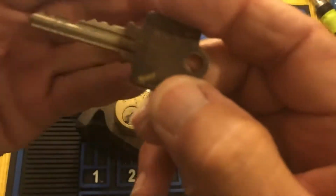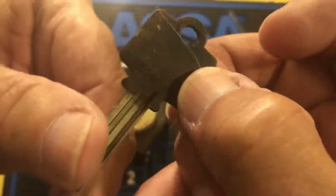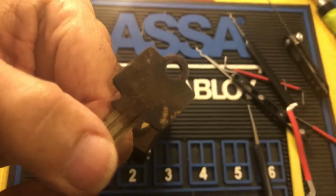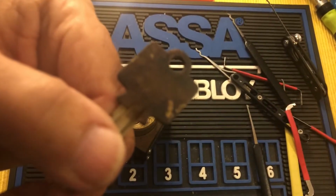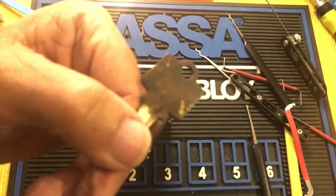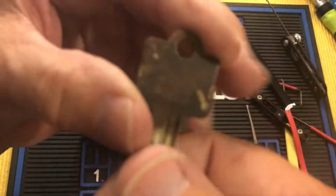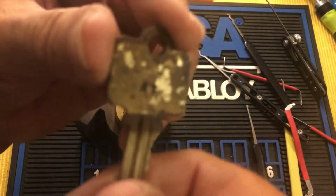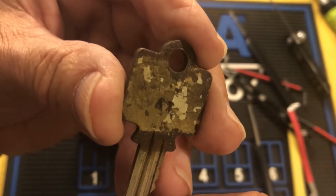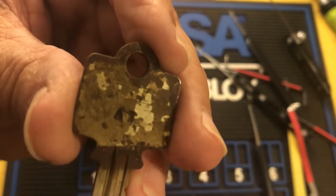This is the key. Not sure. I can't get that to really work for me here. Sheesh. Well, I guess we're not going to see it. There we go. Jeez. I really can't quite make that out.